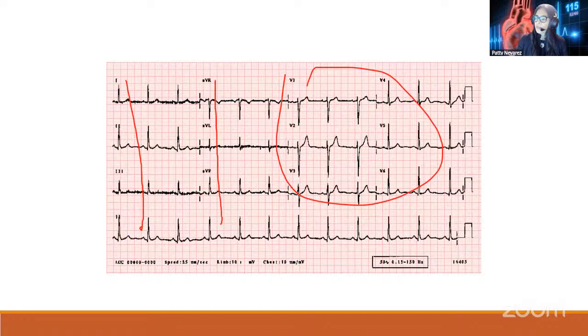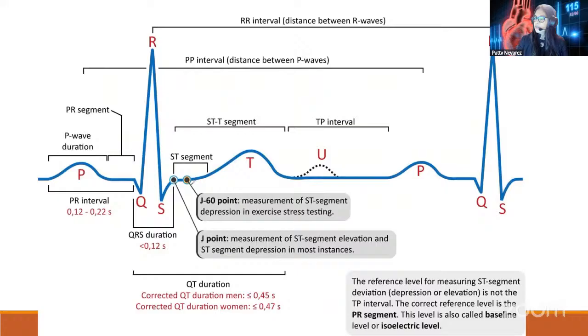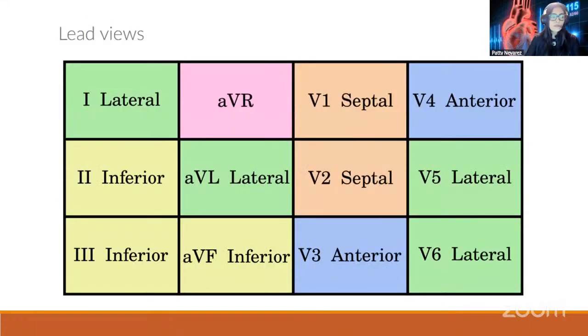Okay, so let's take a look at the next image that I want to show you here. Okay, lead views. This is super, super important. And if you are taking your RCIS, this is going to be on your test. The next two slides are going to be on your test. You have to know your location. It's a map. You need to know the map of the heart, and you need to know what arteries are in which area. It's like we have a grid of the city and we need to locate these places, right?